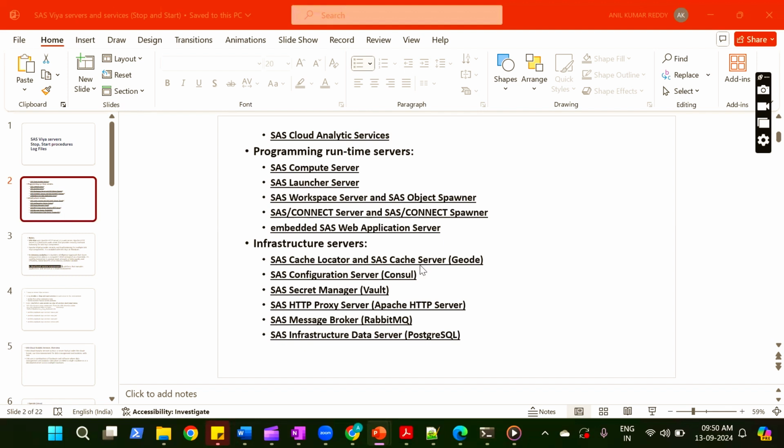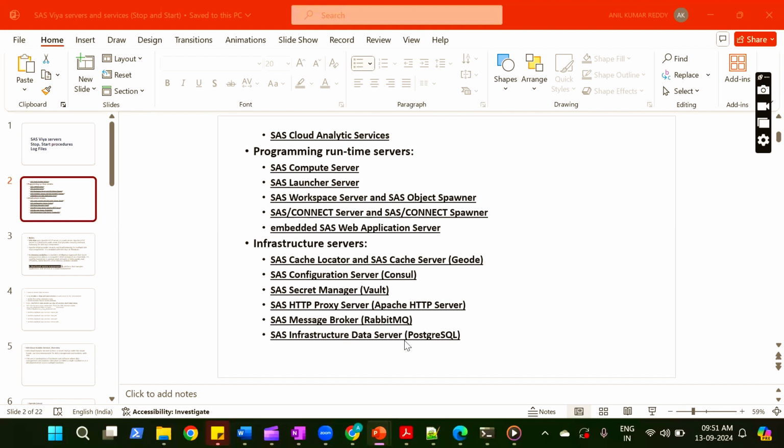And cache locator and cache server. Cache locator and cache server are managing the cache, and cache is historical data. If one user is regularly using the platform, the next time the server will store that information, so it won't need to verify again and again. The connection establishment process will be easy every time and won't take much time. Using the cache locator, it will identify past 7 days or past 30 days data, and it will create the session immediately. And the message broker exchanges messages between two services.